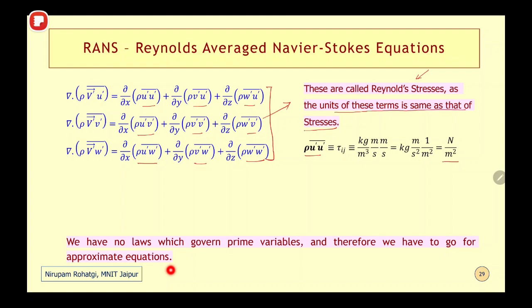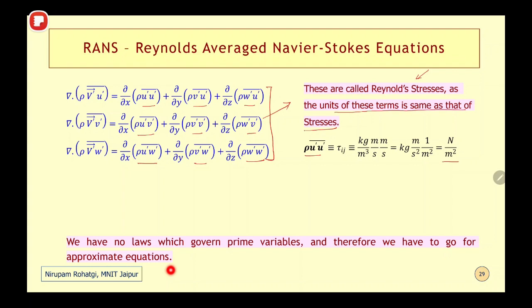There is nothing like Reynolds stresses. You don't know what it is. Multiplying one fluctuation velocity with another fluctuation velocity, what does it mean? We don't know. We know velocity, we know average velocity, we know what is a fluctuating velocity, but what is it, multiplying two velocities which are fluctuating? What is the physical significance of that? You are calling it Reynolds stress, but there is nothing like stress. And why are you calling it Reynolds stress? Just because their units are that of stress.